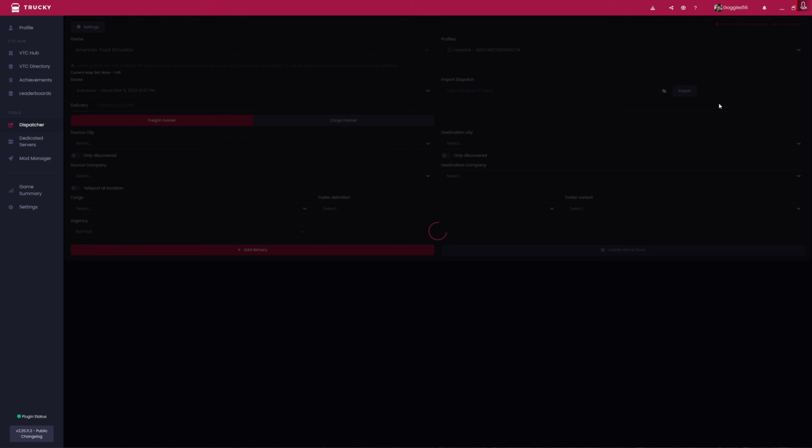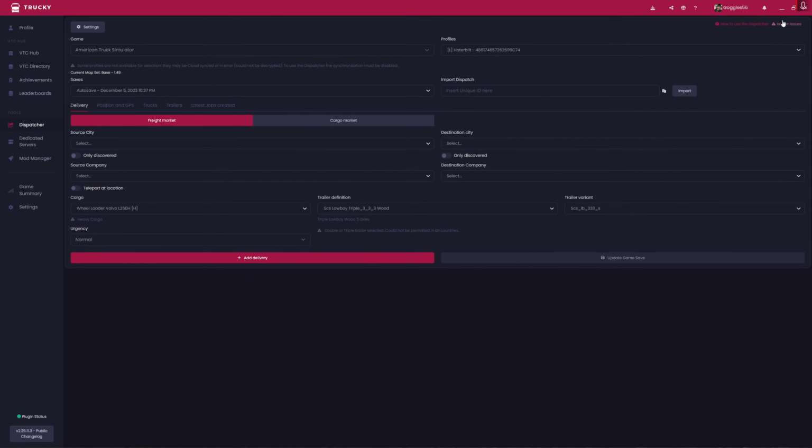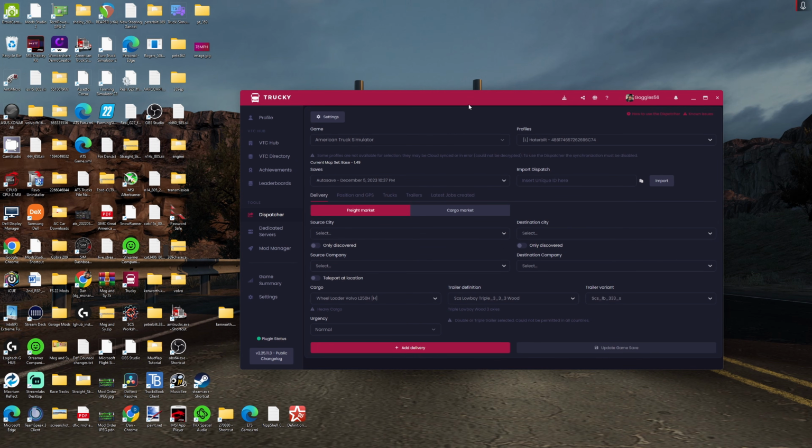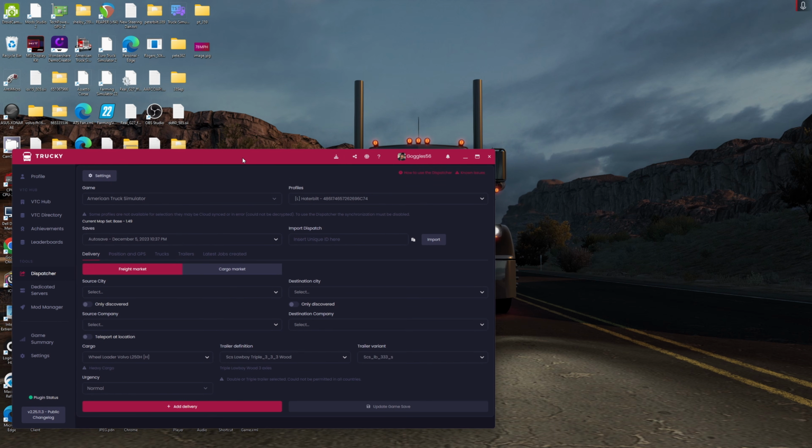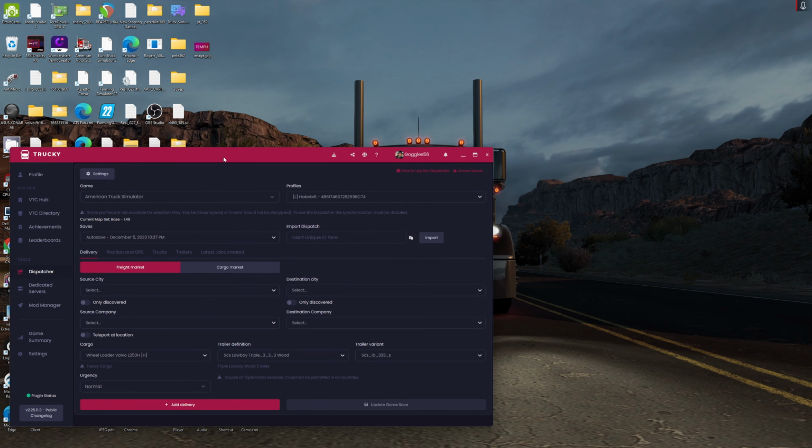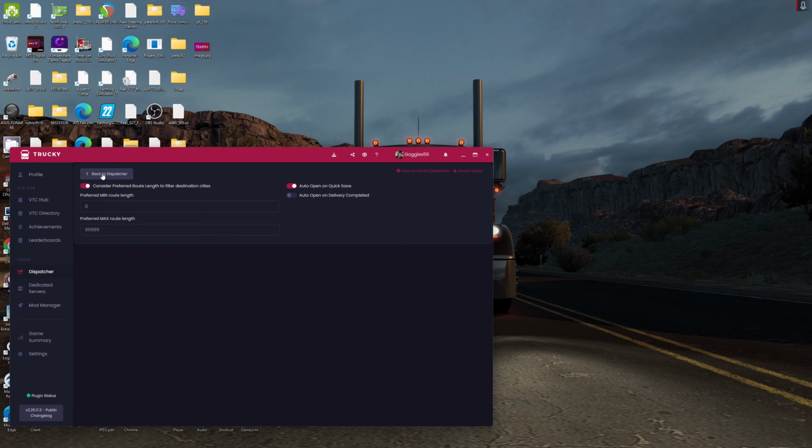And this really works better. I always run it in this mode, so I'll just put this over top of some of this stuff. This is what we're going to get to in game, and this is where all the goodness happens. But before we go into the game and dispatch a job, we're going to look at a few things. Number one, settings.